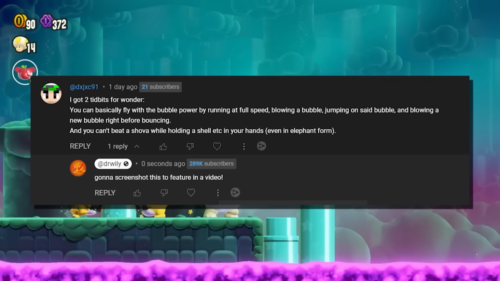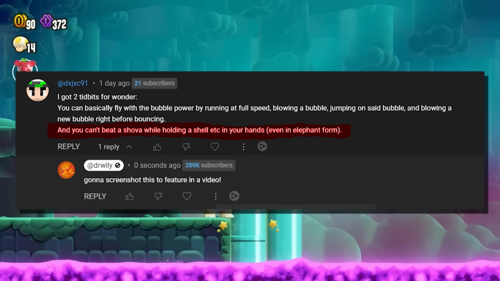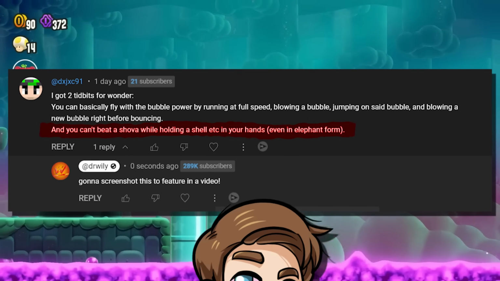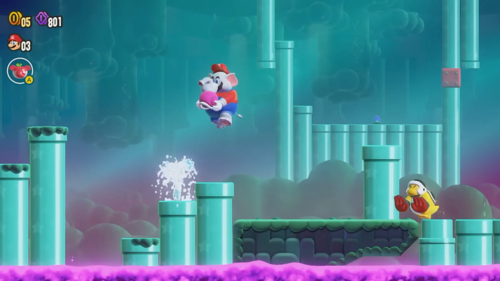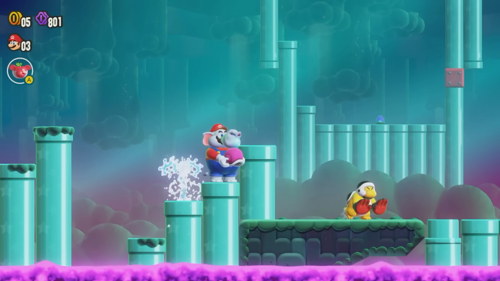Now in the previous video we also looked at these guys, and now we are going to test another thing, because the same commenter as before also said that you can't beat a Shova while holding a shell or anything else in your hands. But is this true? Well, I went into a Shova-filled level and gave it a shot, but as you can see here, things didn't go so well.